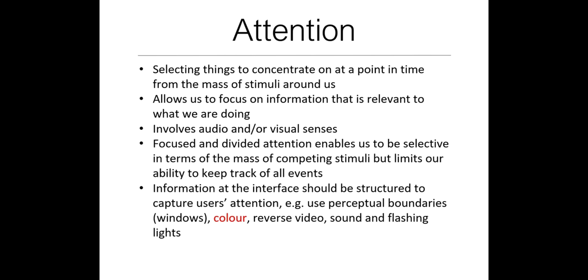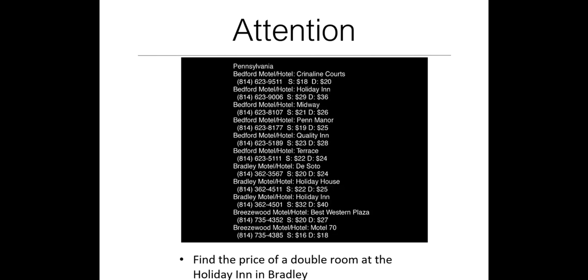It's important to realize that there are various ways in which you can organize the information to help people understand better how the information is to be digested and sorted by those who are attempting to work with the information that you're giving them. As an example of this, how about going through this list and trying to find the price of a double room at the Holiday Inn in Bradley? So, again, what are we looking for? Okay, double room and Holiday Inn in the town of Bradley.